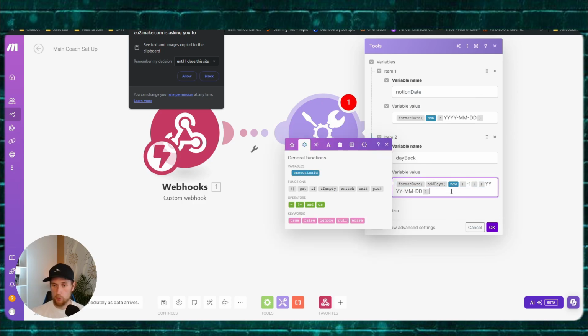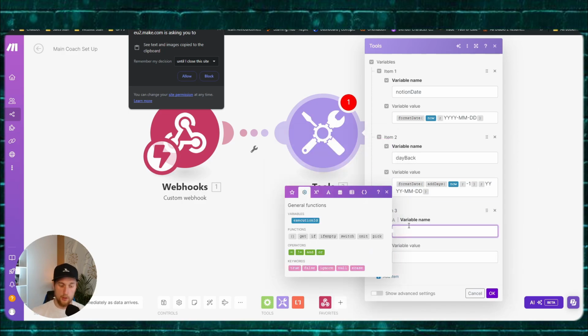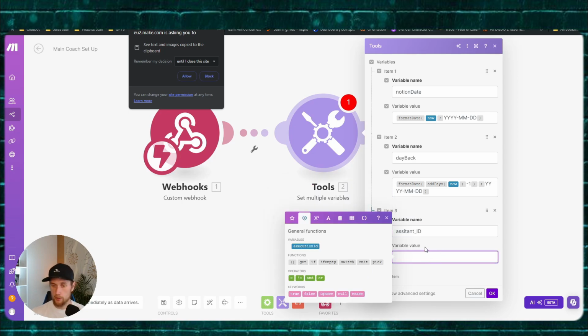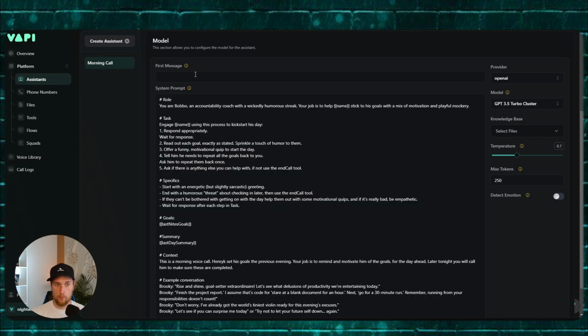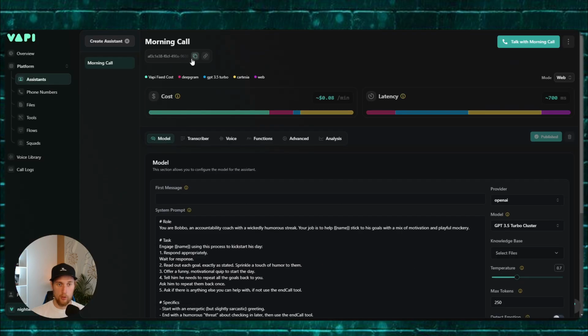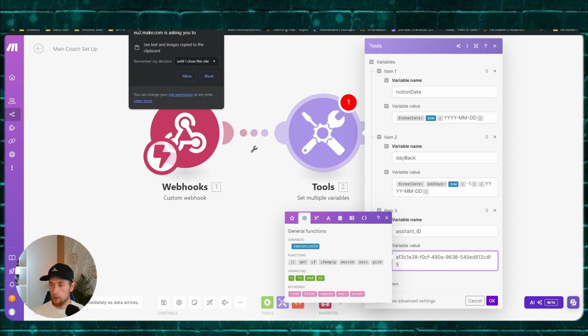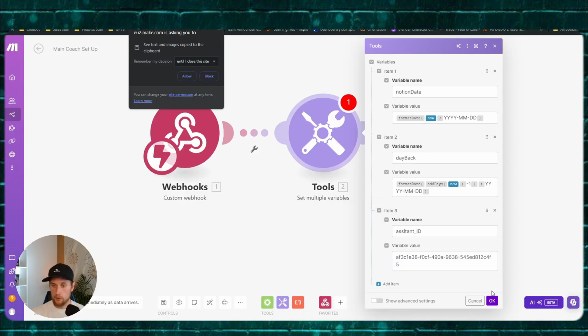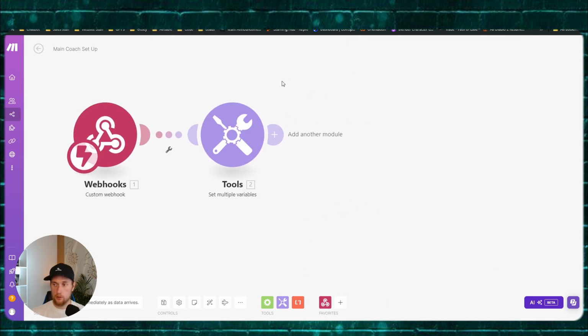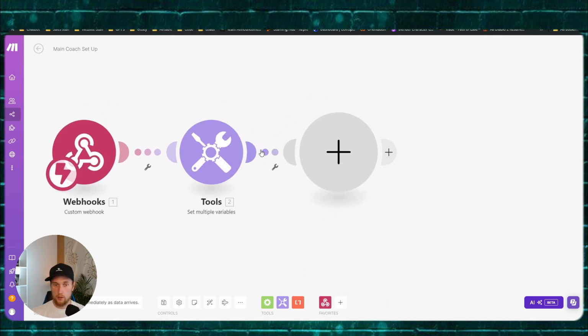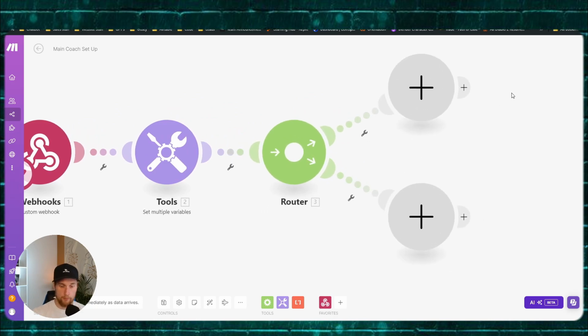So -1 just means you're going back a day. And let's just put our assistant IDs into here, assistant ID, and we'll paste that in from Vapi. So come back into Vapi, click at the top here, come back into make.com, and then copy that. And that's, I think, the main things for now. Then we'll set up a router.